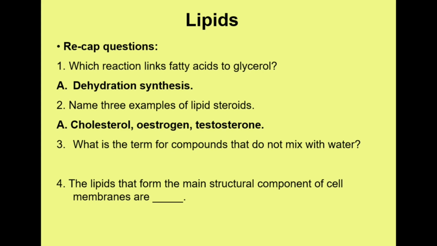Question number 3, what is the term for compounds that do not mix with water? That's hydrophobic. And what's the opposite of hydrophobic? It's hydrophilic. So water hating and water loving. And then number 4, the lipids that form the main structural components of cell membranes, what are they called? They're called phospholipids. So hopefully you got that one as we just did it.